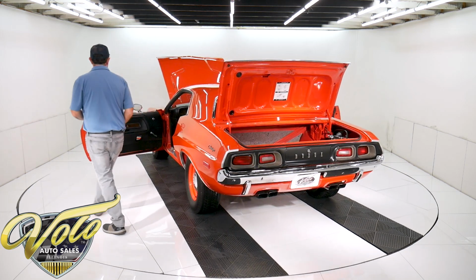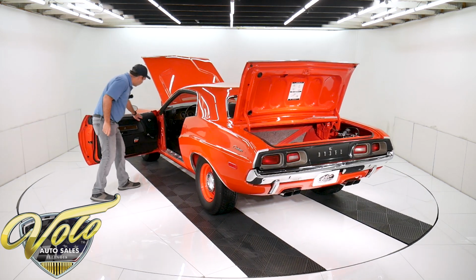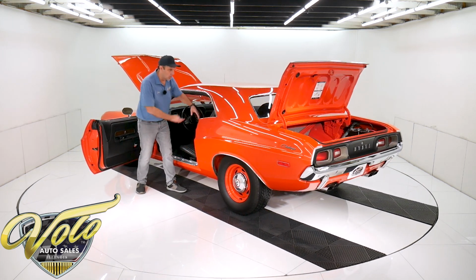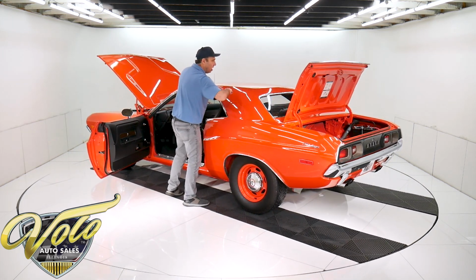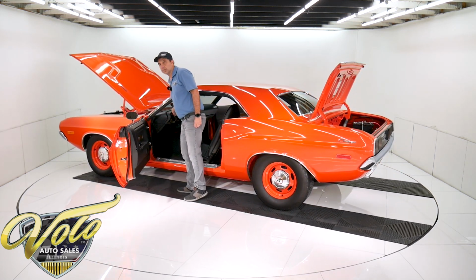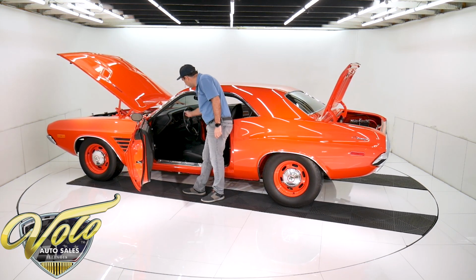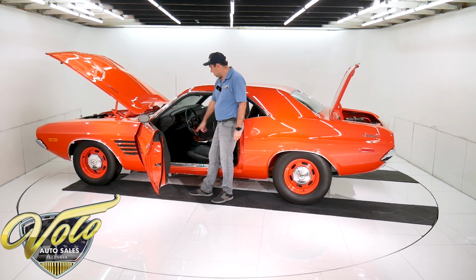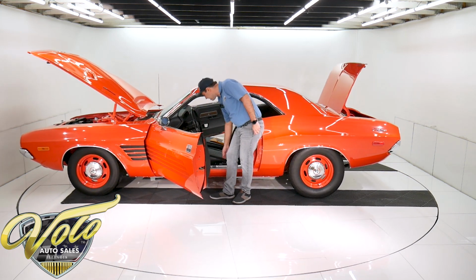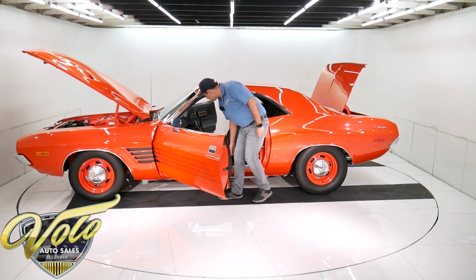The interior is excellent. These panels are not beat up. Look how nice they are. And that's all the panels. The side ones were the trim. All the plastic panels are really nice shape. The dash pad is mint. The steering wheel's mint, not worn at all. New carpets. Got embroidered Challenger mats. It's got the seat belts front and back in real nice shape.